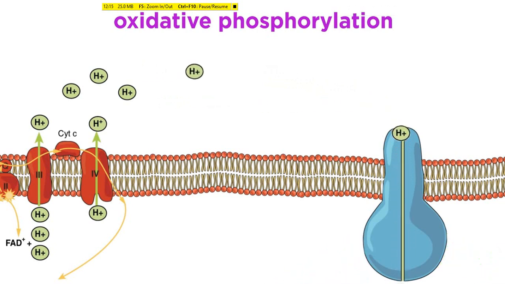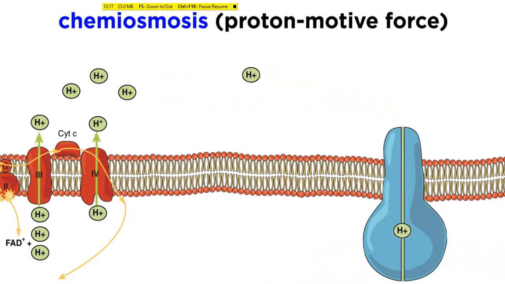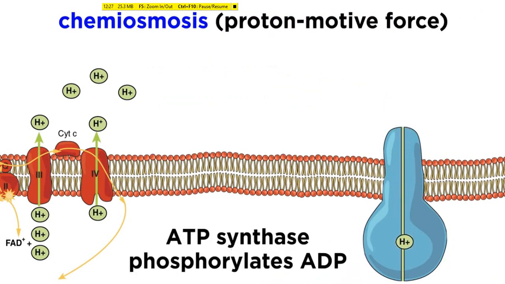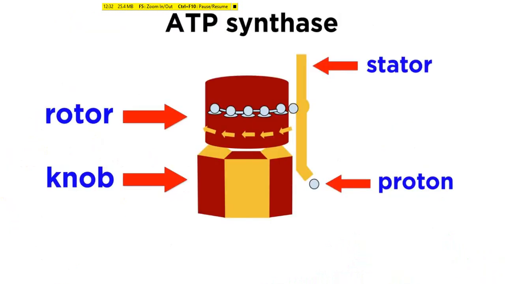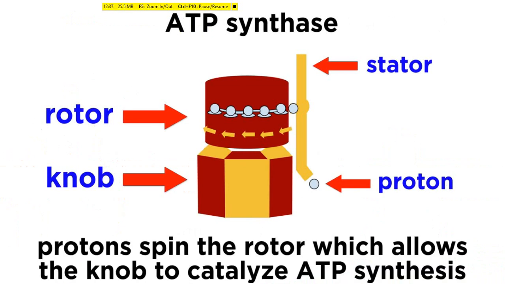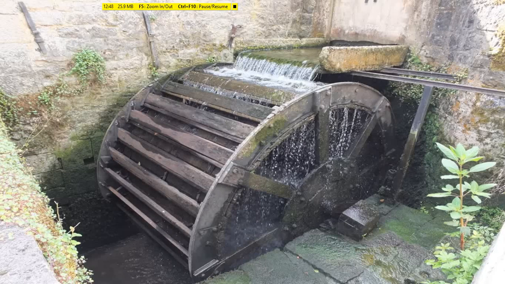This process is called chemiosmosis, and because the gradient is able to do work through chemiosmosis, we also call this the proton motive force. And it is these protons that power ATP synthase in phosphorylating ADP to generate ATP. ATP synthase has a fascinating structure with a component that looks startlingly like a rotor, where individual protons can bind and cause it to spin in such a way that catalyzes phosphorylation of ADP, kind of like a stream of water turning a water wheel, which can then power some other process.